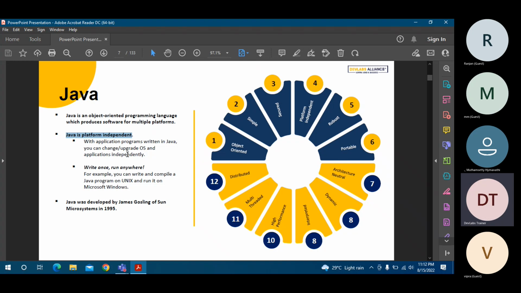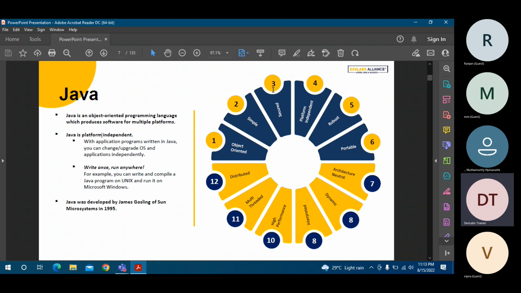That is why Java is called platform independent, because this is one interview question: how will you say that Java is platform independent? You can say that once the Java program is compiled, it produces a dot class file, and for the same code the dot class file produced in Linux, Windows and Mac is the same everywhere. So there is no dependency. You generate one dot class file here and execute it on Mac, that is also okay, it will execute. This is why Java is called platform independent.